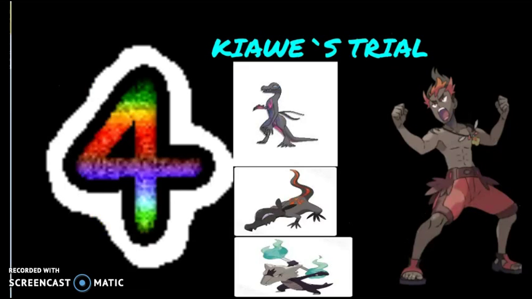Number 4, we have Kiawe's trial. The reason why Kiawe's trial made number 4 is not because it's super strong and you shouldn't have any Pokemon that are super effective against it. You should actually have some Pokemon that are super effective against it, such as water types, which you got in the previous trial, in other words, Wishiwashi. But the reason why it made number 4 is because of the OP Salazzle that you will battle as your totem Pokemon at level 22, and it's OP because it has a stalling moveset. In other words, Toxic, and I forgot the other moves, but it has some pretty stalling moves, and it's pretty hard.